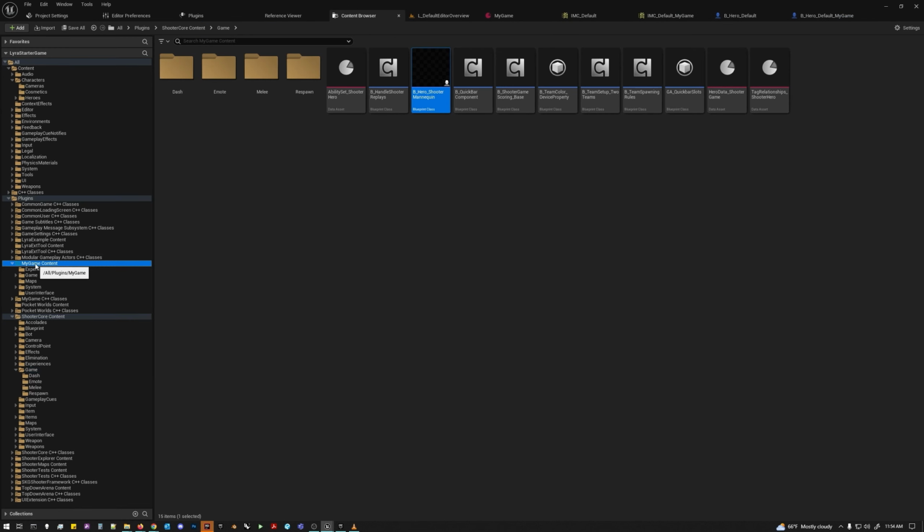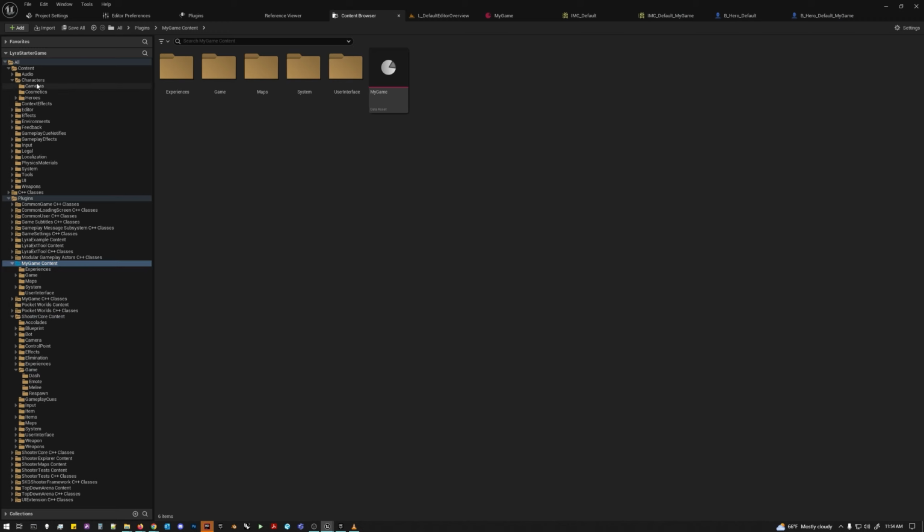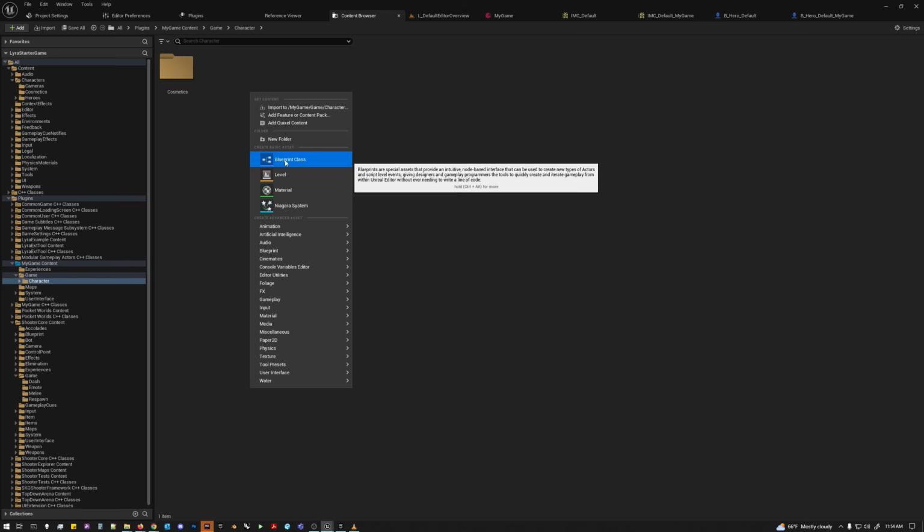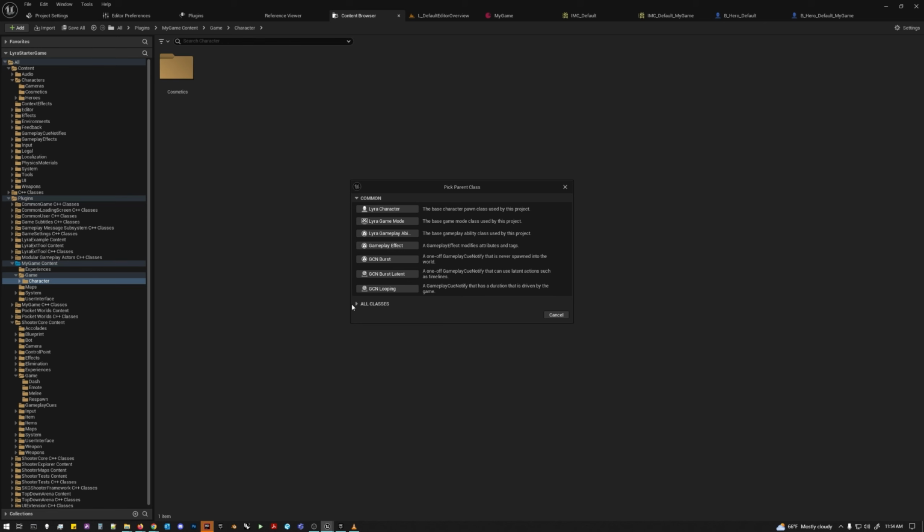And in our own game feature plugin now, because once again we can pull from here for our use here. This can't pull from this, and none of these other plugins can pull from this unless we give explicit access, but we can pull from this. In my game character, I'm going to create a new blueprint class, and I'm going to look for B_hero_default my game.